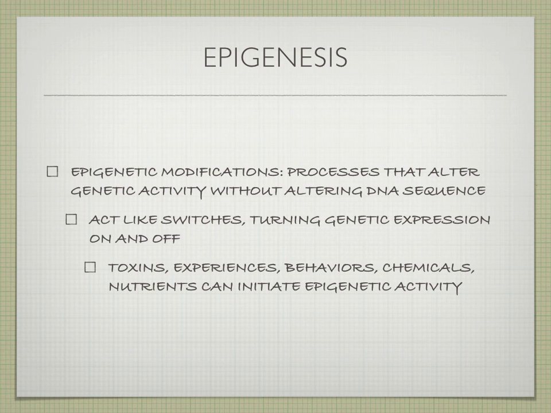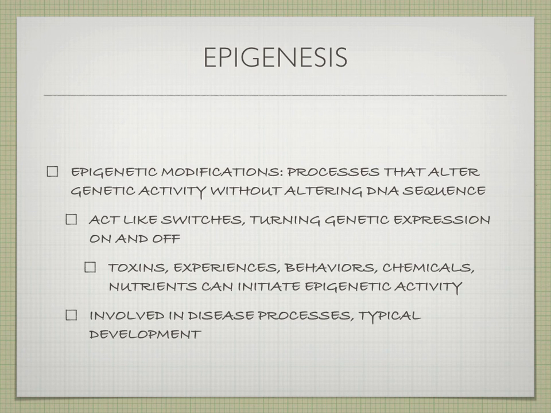And again, these are more important in periods of high change. So we see that epigenetics is really, really important prenatally. We see that epigenetics is really, really important in infancy. Again, these are periods of rapid change in humans. We also see that epigenetics is playing a big role in the teenage era as well, in adolescence, when we have puberty going on. And again, we have a large amount of change.